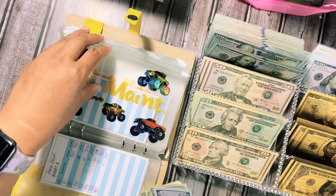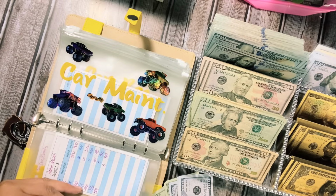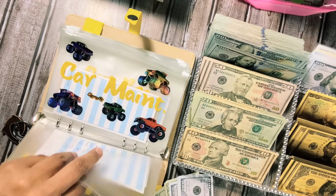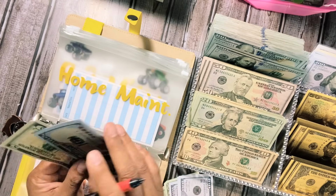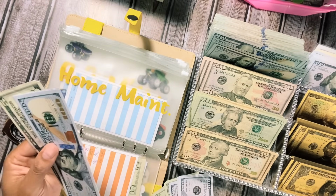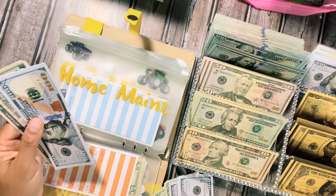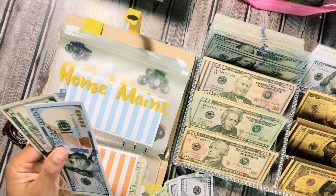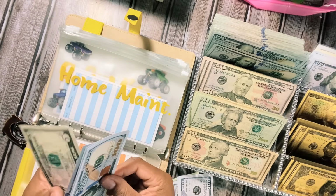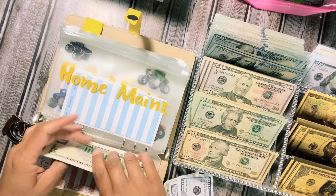Did I put home maintenance? I did not. Home. What do we do? See? Did we do three? Yeah. And then the next one is car. One, two, three, 100. And home.